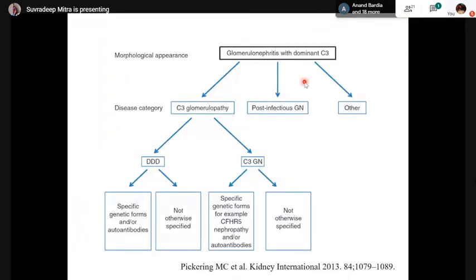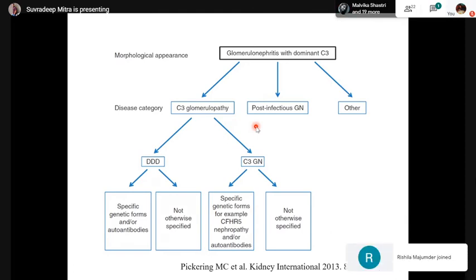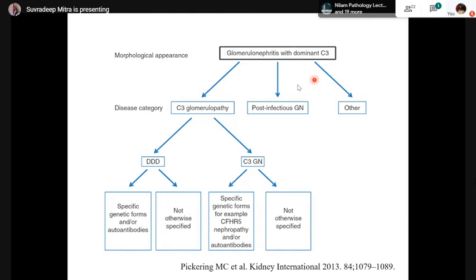So now let me tell you, when we discussed post-streptococcal acute glomerulonephritis, we said that it is a C3 dominant disease, and sometimes it can show only C3. So how can you distinguish C3 glomerulopathy from post-infectious glomerulonephritis? Essentially, you have to have clinical clues in terms of ASO titer, anti-DNase B titer, etc. You have to have electron microscopy to see whether there is dense deposit or not, because there is not much difference otherwise between C3 GN and acute post-streptococcal GN, and the clinical context, how the patient presented, etc. But still there are a lot of gray zone areas in this. So some people report it as glomerulonephritis with dominant C3 in the absence of electron microscopy and other parameters.